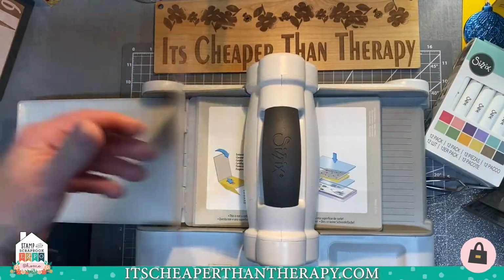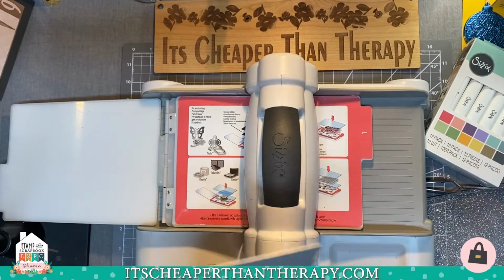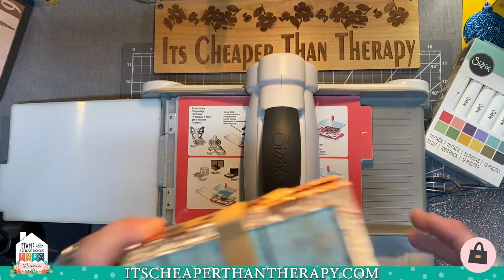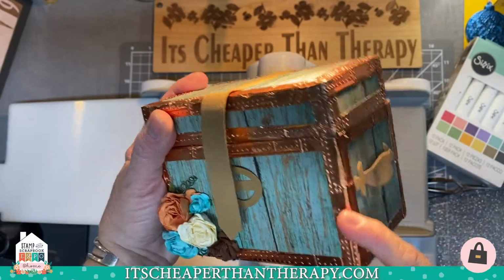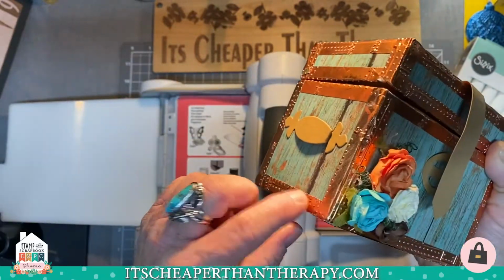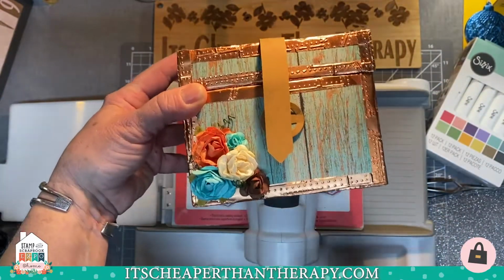And here are just a couple more that I wanted to show you. Like I said, they just look so stunning when they pop. Let me grab those really quick. So if you take your solid copper papers from Renea, but you wanted to give it just the edge, you can use the Foundry 3D folder. And there was an older one that looks similar to this and just the regular embossing. This is one of our, it's the treasure trunk. And this is one of our kits that you can get as well.